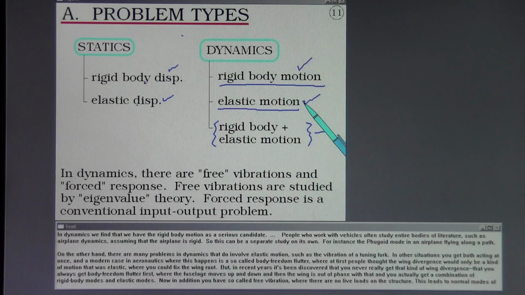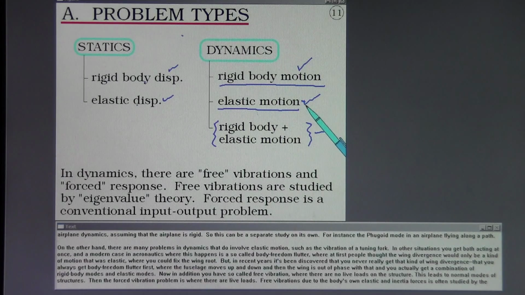But in recent years, it's been discovered that you never really get that kind of wing divergence, that you always get body freedom flutter first, where the fuselage moves up and down and then the wing is out of phase with that, and you actually get a combination of rigid body modes and elastic modes.